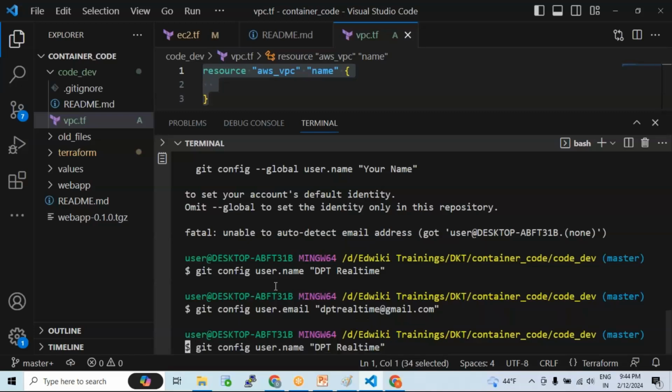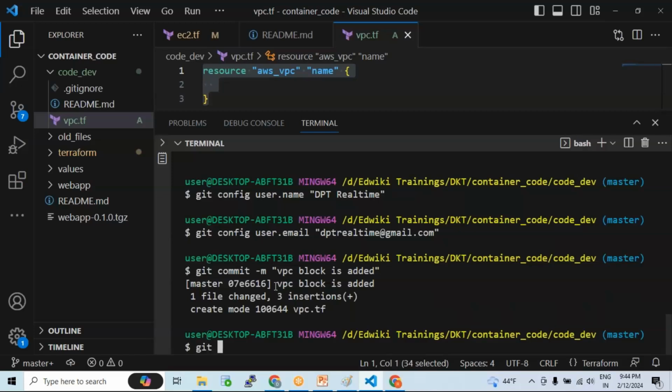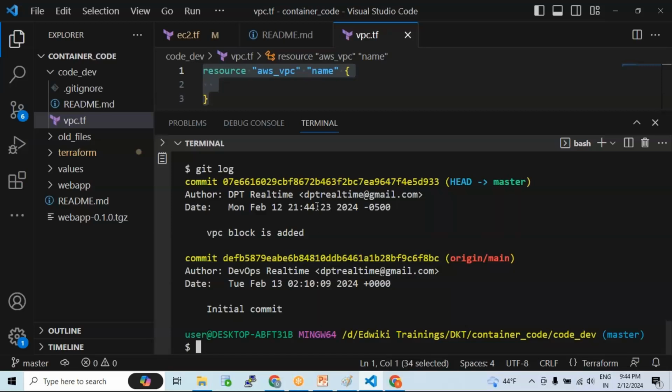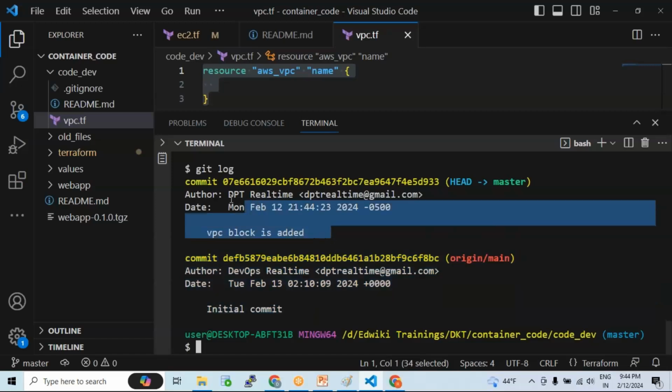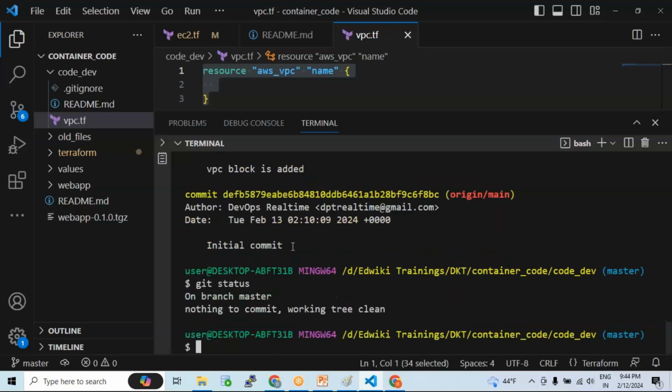Now let me run the commit one more time. Done. Now if I do git log, the git log says that the project is modified 2 times. The first change is actually pulled from the origin repository. The second change is actually done in my local itself. Now my git local repository is up to date. The changes that you made in your working copy are now available in the local repository.